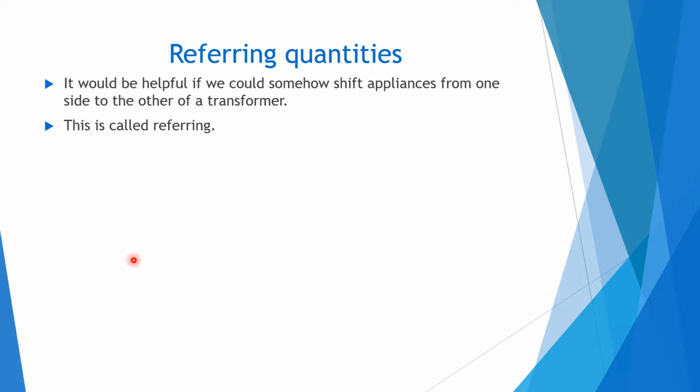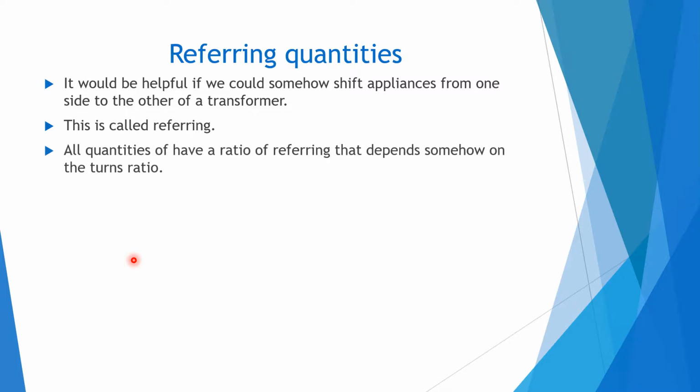What is the thing? It could be an impedance, it could be a resistance, it could be current, it could be voltage, it could be a source, it could be anything. Each quantity has a different ratio, and that depends on the turns ratio. So the turns ratio is that ratio called N1 over N2. Now we know that V1 over V2 is N1 over N2. Hence, voltage gets scaled N1 over N2 times when you go from the secondary to the primary. Hence, voltage sources, when you refer them, have this turns ratio simply.